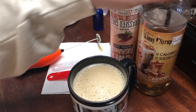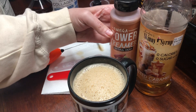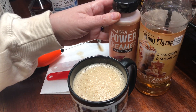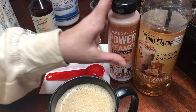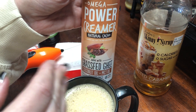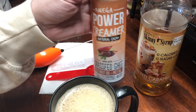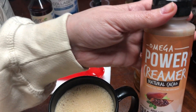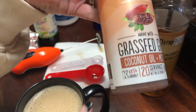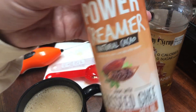So this is what I have in the morning — my chocolate caramel coffee. And again, this is Omega Power Creamer, natural cacao. So thank you so much. If you are interested in any of the Omega Power Creamers, I have a link down below — please hit that link, go to their website and check out what they have to offer. This is amazing stuff, it's really great. I take this with me when we go out. It's another keto-friendly product and I just love the ingredients in here.